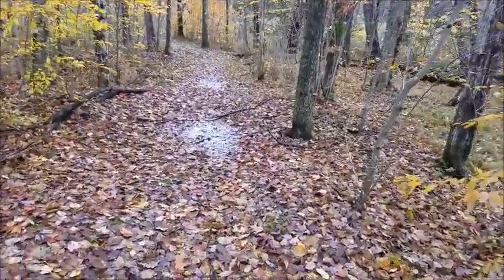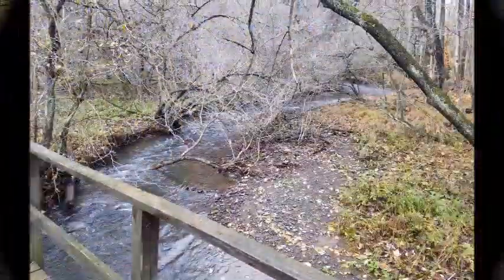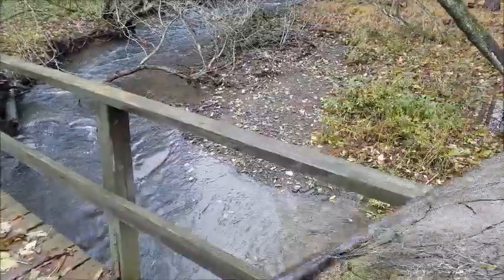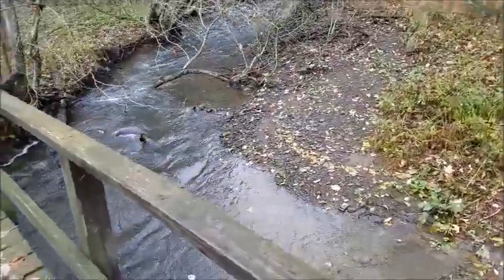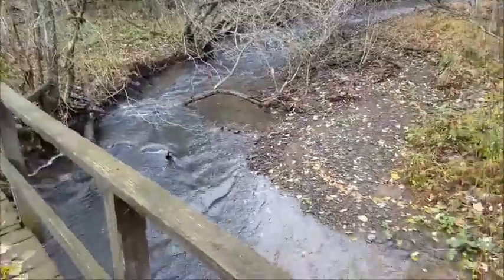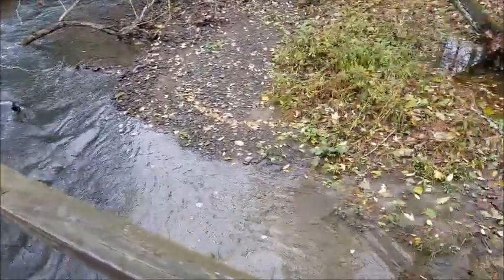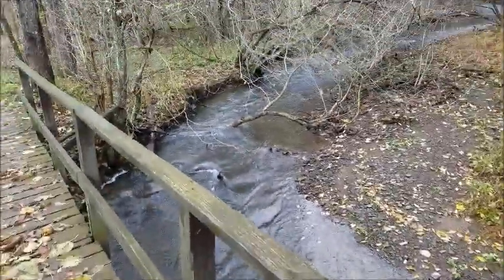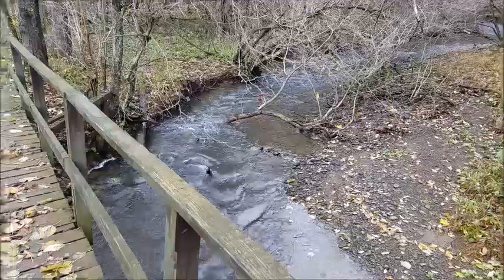The path's a little waterlogged, so we've been doing a little slipping and sliding, but not too bad. We've got a nice little creek running here. On this particular trail, there are lots of water sources. You'd never run out. Most of this runs all year long. It was a little bit down this summer when we were out here, but yeah, just a pretty little gurgle sound. It'd be nice to set a camp right by that.